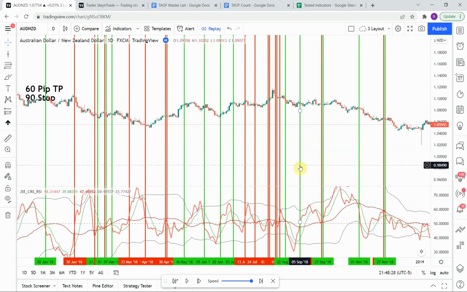And so yep, what can we say? This one's going to go on the no list for now. I think I might play around with it a little bit more, see if there is at least one other way to test it that will keep us in a decent number of trades and maybe be able to weed out some of these problems that we have with it. So stay tuned on that. But for now, like I said, it's going to go on the no list, and we will move on to the next indicator from here.